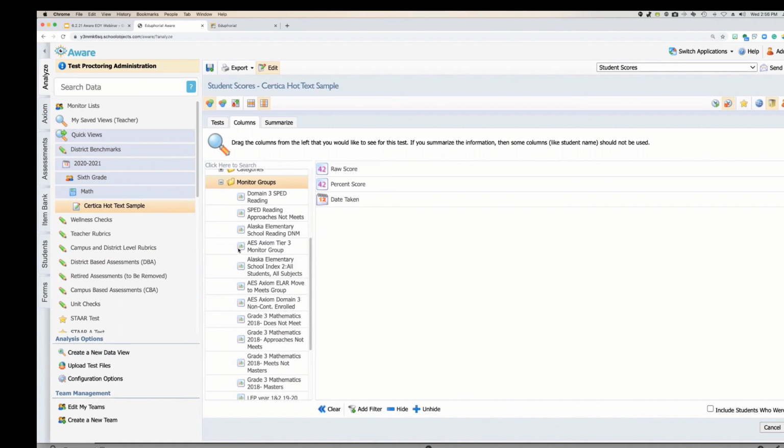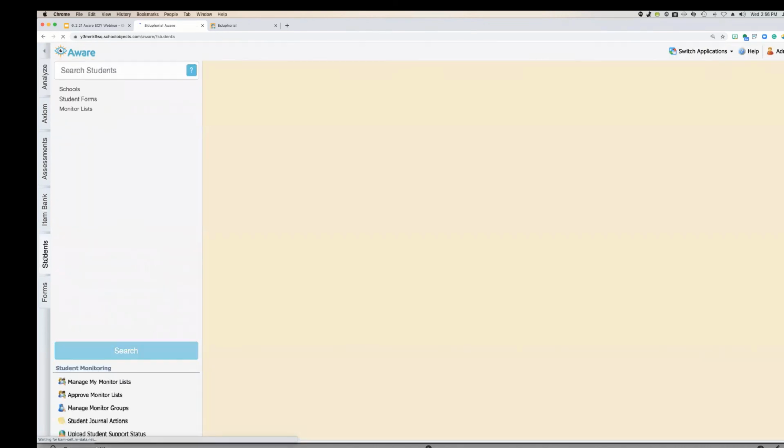And so these monitor groups are something that you're going to want to, again, delete at the end of every year. There aren't many monitor groups that you would keep in place year over year anyway.